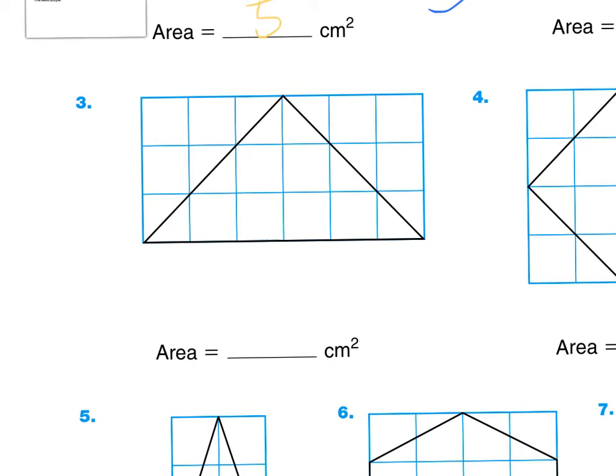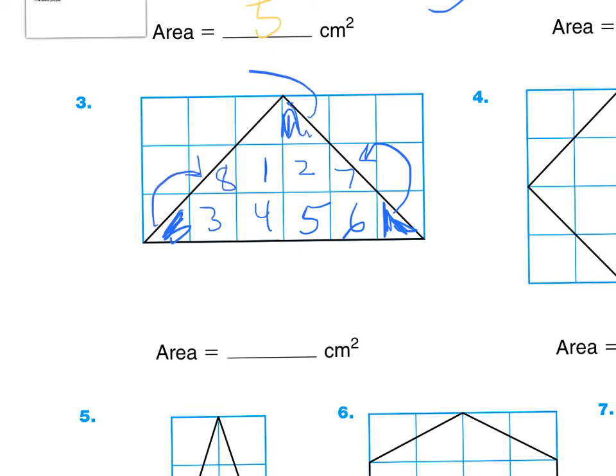Count all the whole ones first. Okay, here's the whole one. Actually, I was showing you how to do it differently by just putting numbers in it, so we'll do that. Here's 1 whole, 2 wholes, 3, 4, 5, 6. This one could wrap over to there to make number 7. This one could wrap over to there to make number 8. This one right here could wrap right over there to make 9. So hopefully you all got 9 square centimeters.